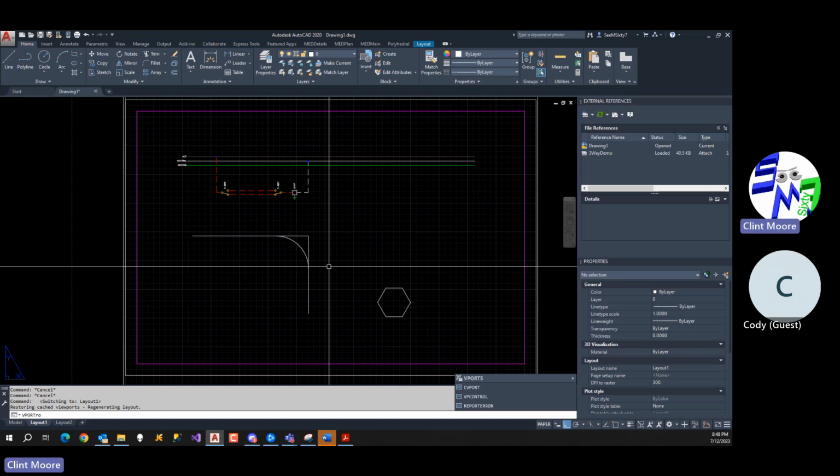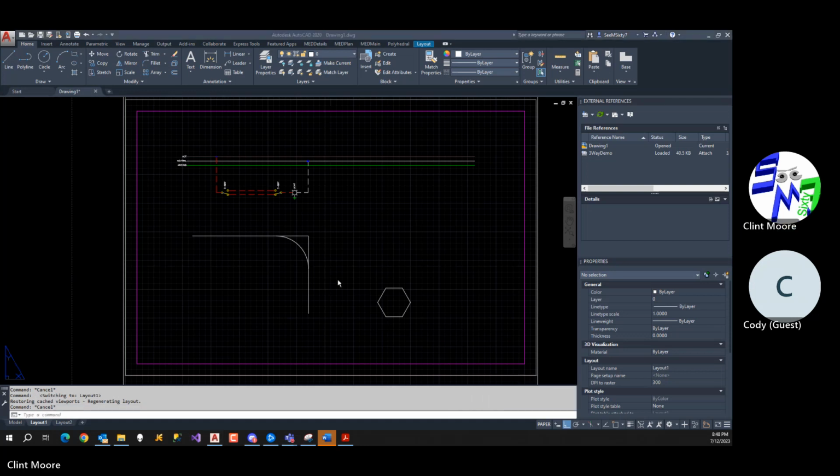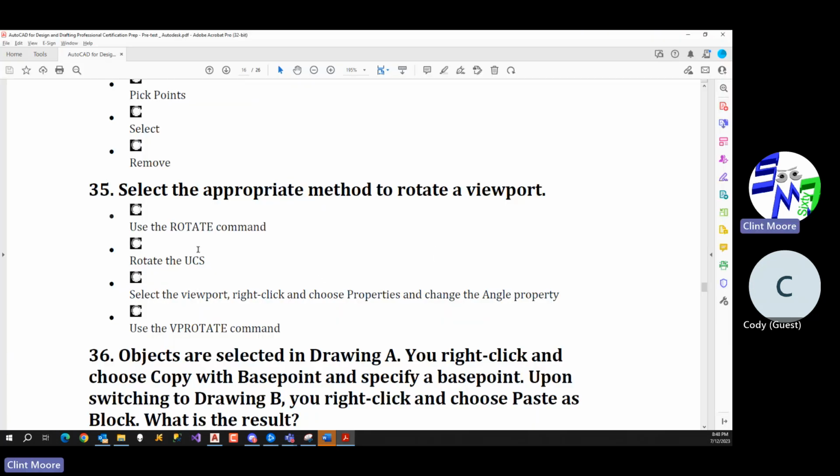Yeah, I don't see that command, so that's not one I'd use. So yeah, you can use a rotate, or you can actually rotate the UCS. But you're rotating the viewport, so that would be the only one to do there. I would not use this because I'm not a big fan of that, but you know, hey.